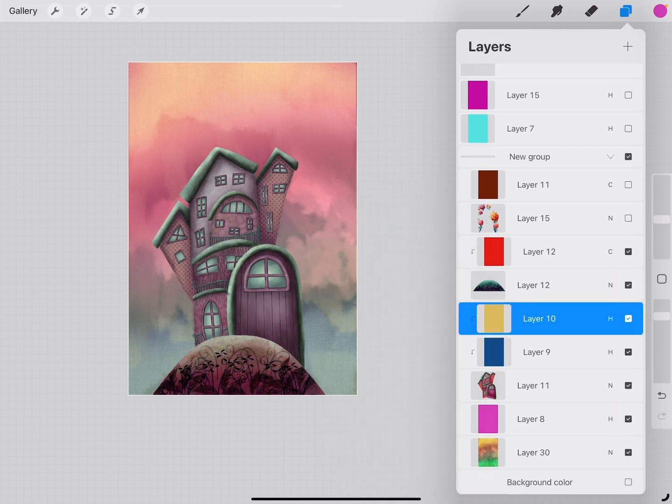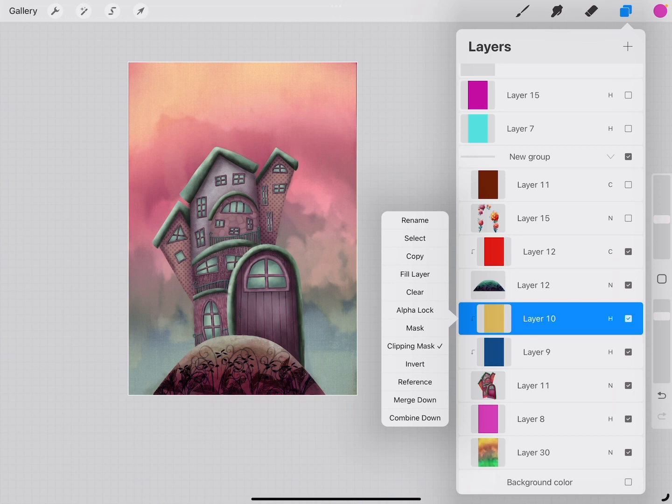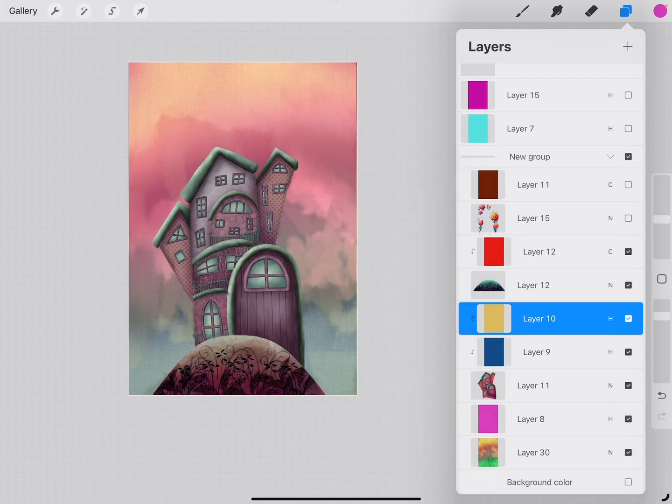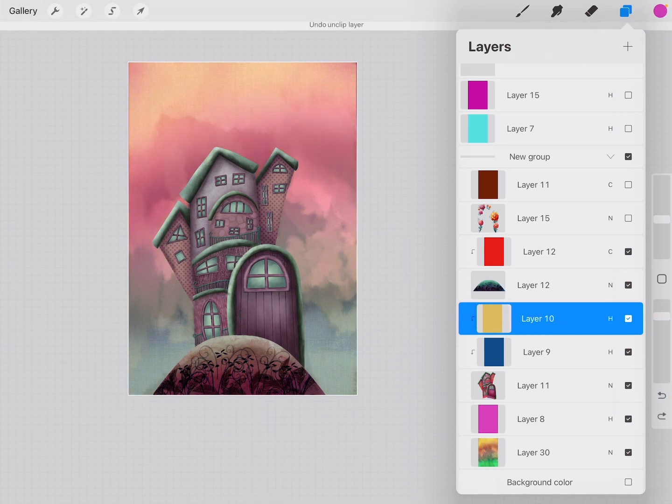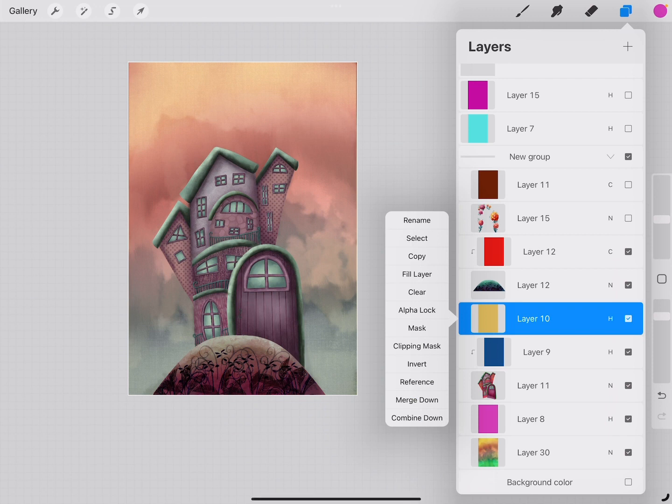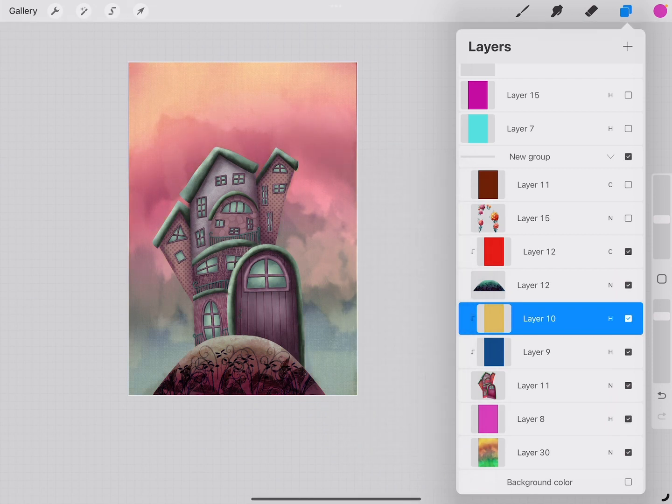You'll notice that each one of these layers has a clipping mask because these color layers will influence anything below it if it's not clipped to a particular object. So if I unclip this, you can see that that went from the pinks to the browns, and it's not much of a change, but it is a change. So with clipping masks, it's important to pay attention to how you want each individual piece to look.